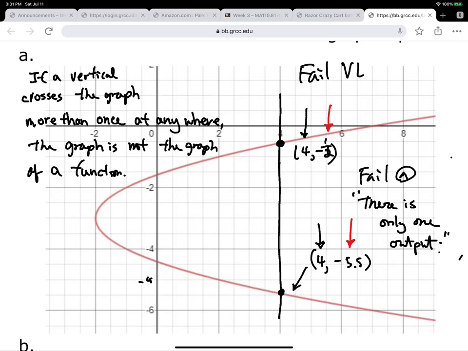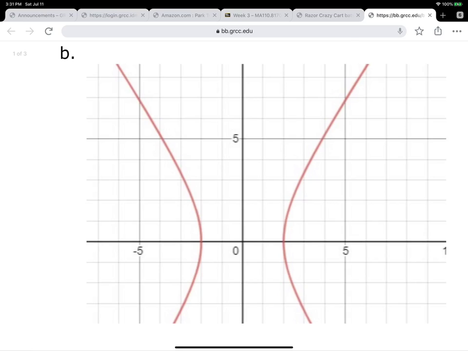Okay. All right. Next, this is a graph of a hyperbola. We might have some chance to look at these types of problems later, but again, is this a function? I'm sure you guys probably can just look at it and say, no, this is not a function. It fails right here. Okay, not a function.